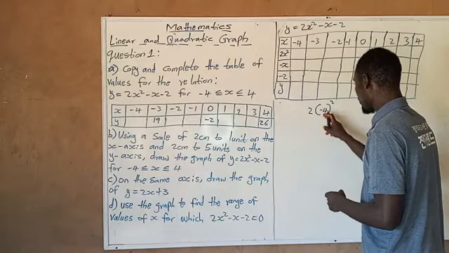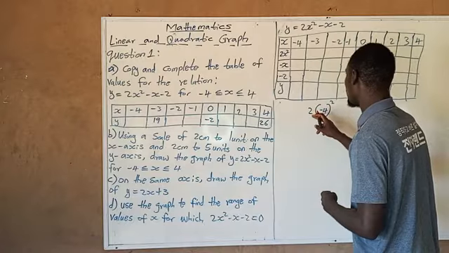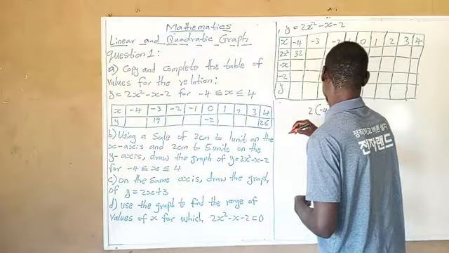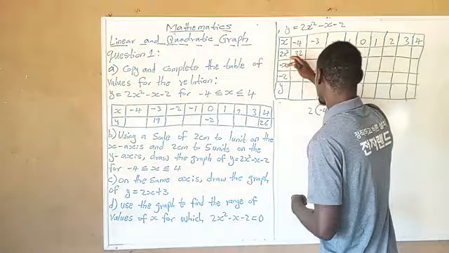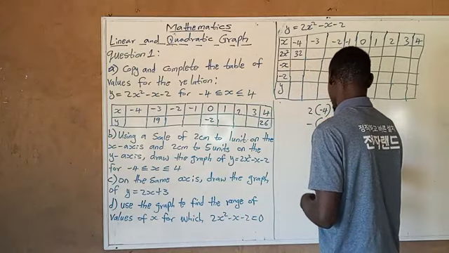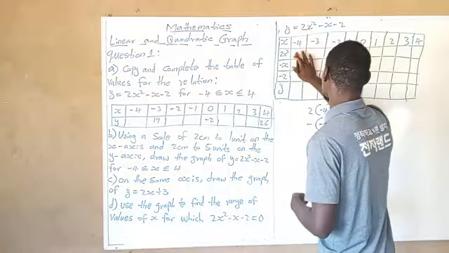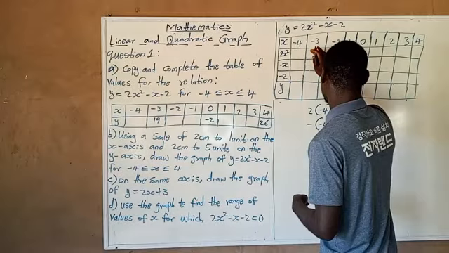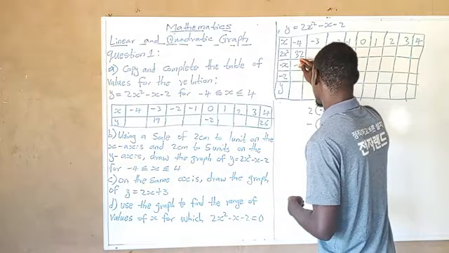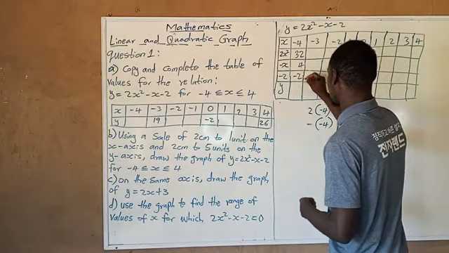Now, 4 times 4 will give us 16. 16 times 2 will give us 32. Now, when we substitute this into x, it's just as if the x now becomes minus 4. Okay, sorry, it's on this. This 32, yes. This one will give us plus 4. Don't need to write a plus. This one will give us minus 2.